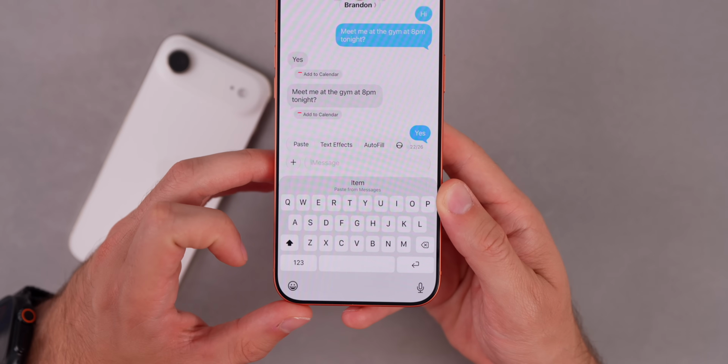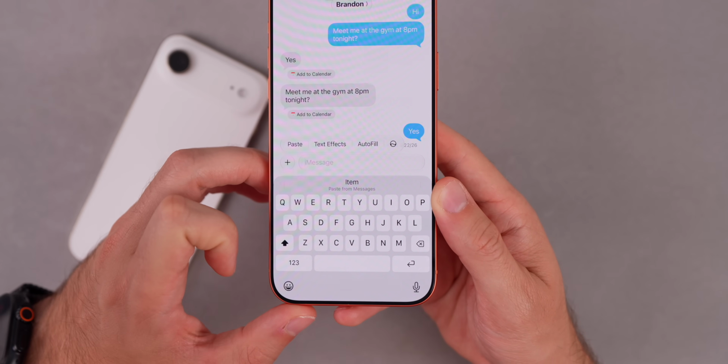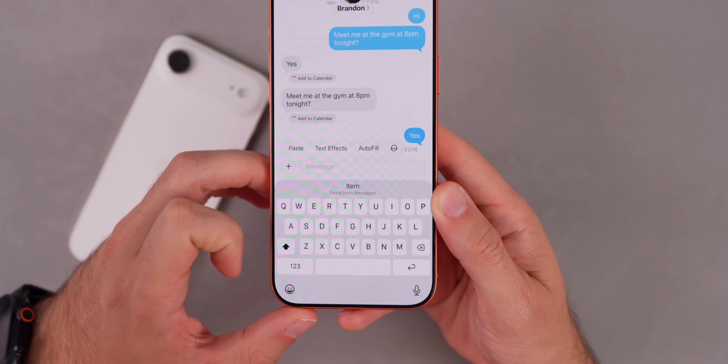And when it says unlocalized text, that means that when you go right here where you see it says item, some users were reporting that it showed like a string of code right there.